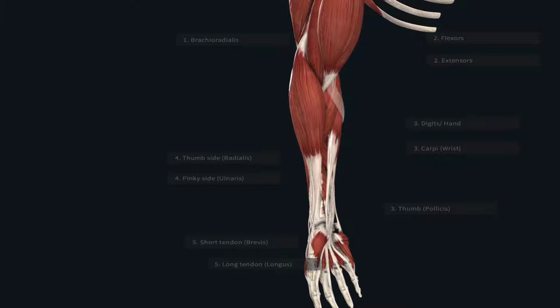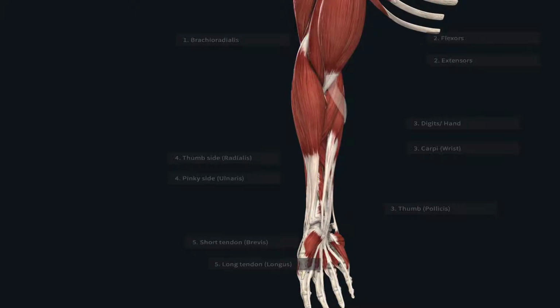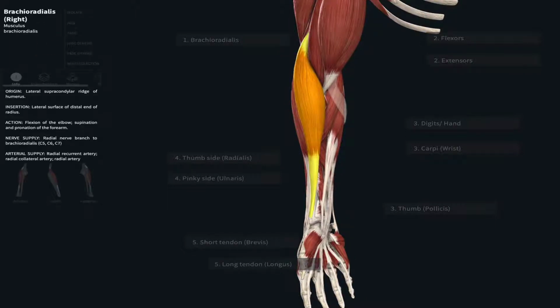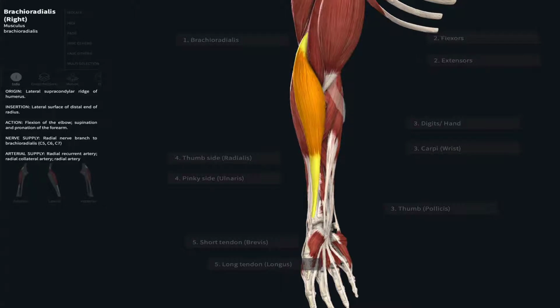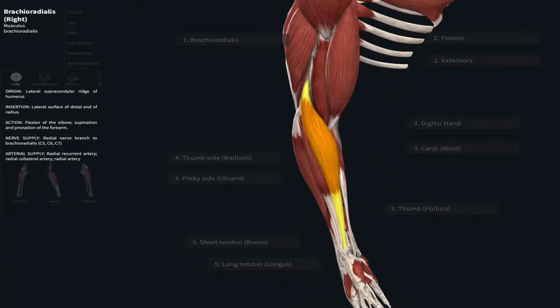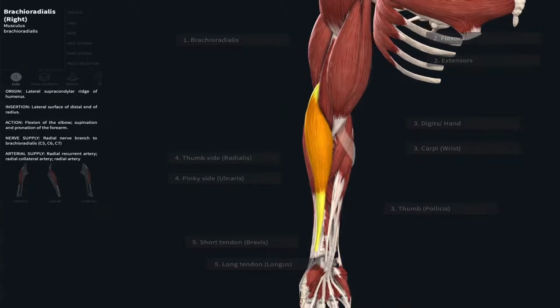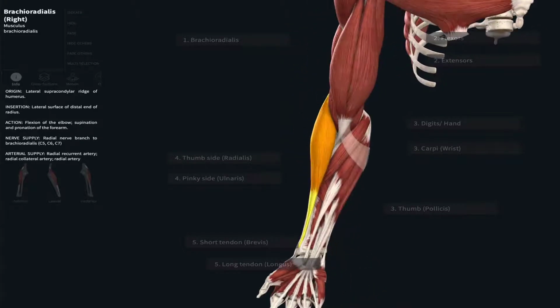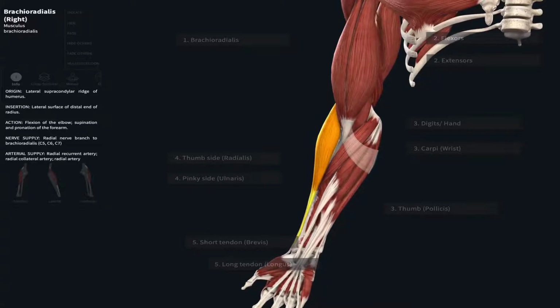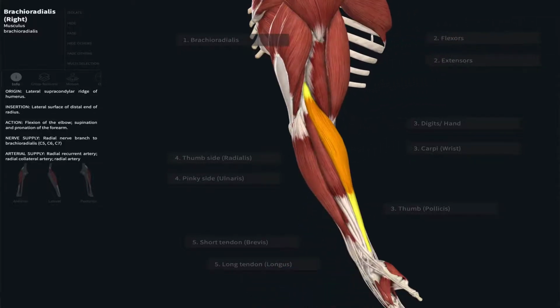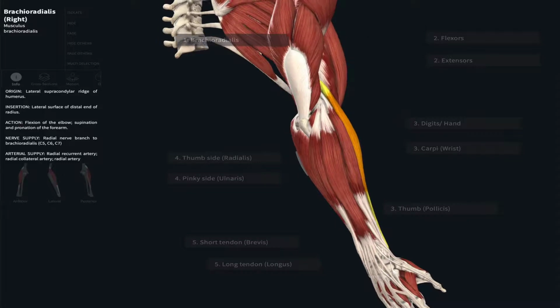The first thing that I do as I look at the forearm muscles is identify the brachioradialis muscle. Now, the brachioradialis originates in the posterior compartment of the arm, but it crosses anterior to the elbow to insert at the styloid process. And this muscle produces elbow flexion, especially in a mid-pronated position. Now, by identifying the brachioradialis first, we can start to split the forearm into two different groups.